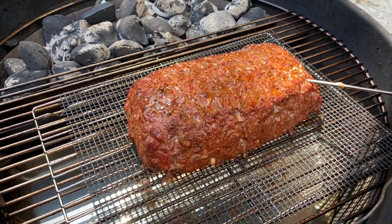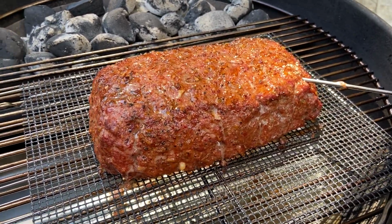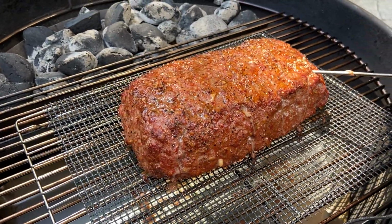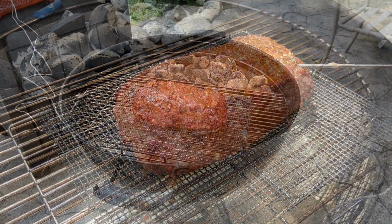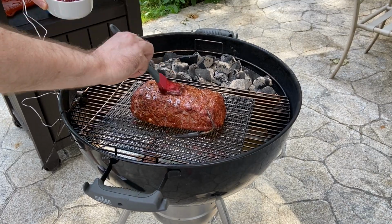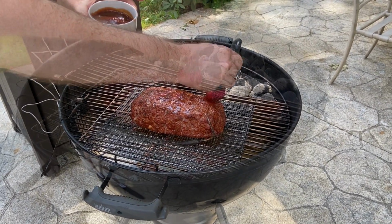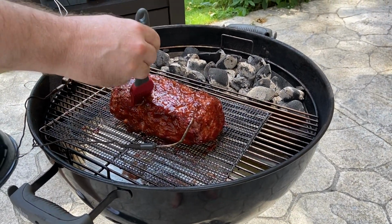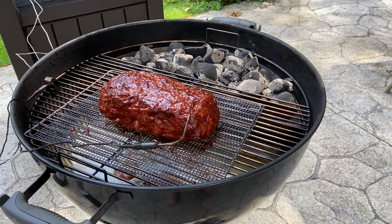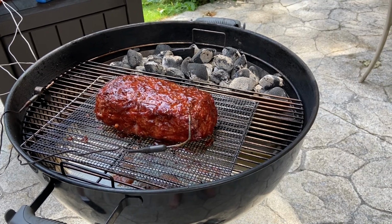It's about 110 degrees right now. It looks really good. There's some nice color already to it. So once we get this to about 140, we'll put some barbecue sauce on it and let that caramelize a bit. The meat's at about 140 degrees now, so I'm just going to add some barbecue sauce to it. So we'll leave that until it gets up to about 155 degrees, and then we'll take it off.